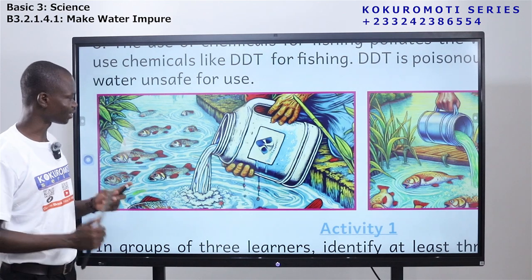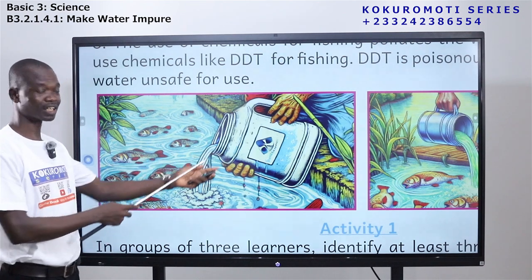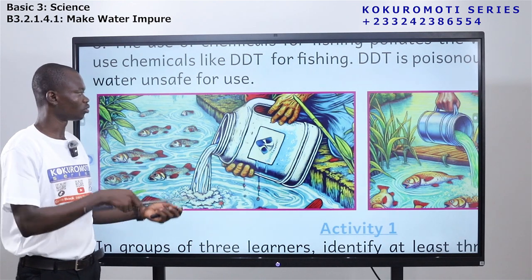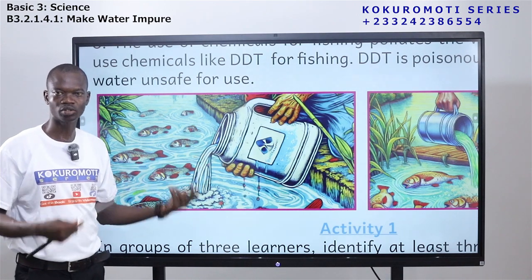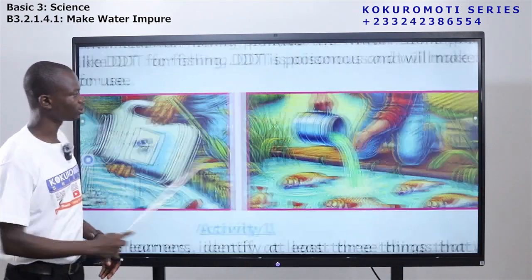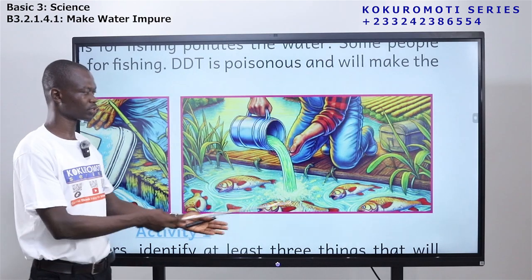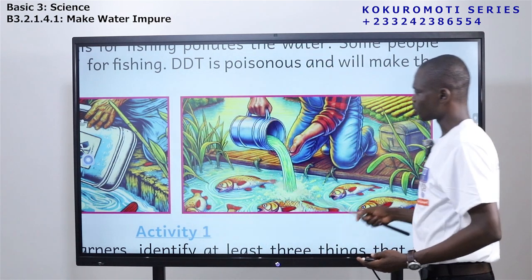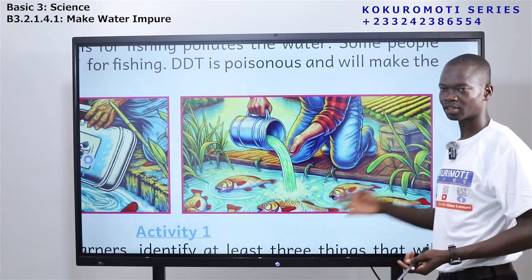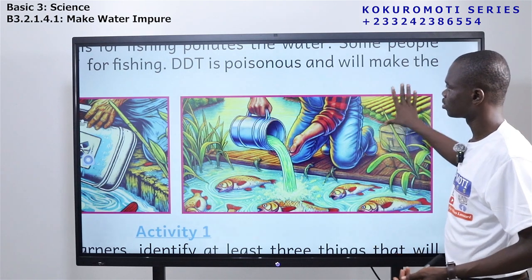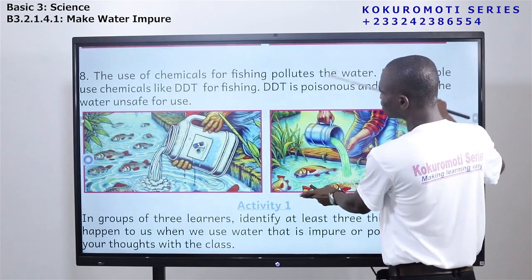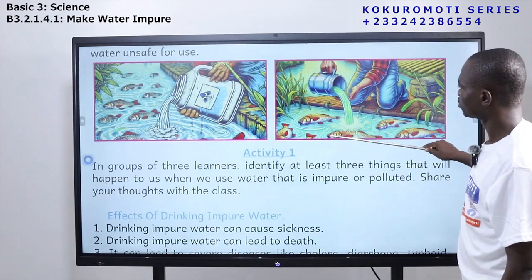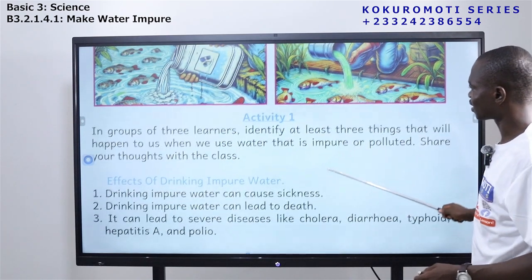When it happens like that, you see, because the water is mixed with chemical, the water also becomes what? Contaminated. It becomes polluted. So anytime somebody around this area fetches the water and then uses it, the person will have effects of it. Let's look at this side too. Same thing. The person is pouring chemicals into it and then you see the fish. They are all dead. So apart from getting the fish, they also what? Pollute what? The water for us. So this is another way of what? Making the water unclean or impure for us.